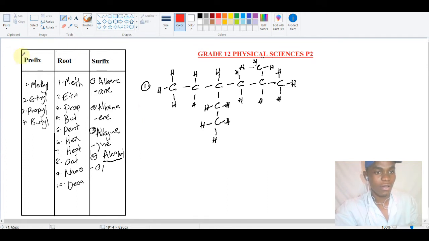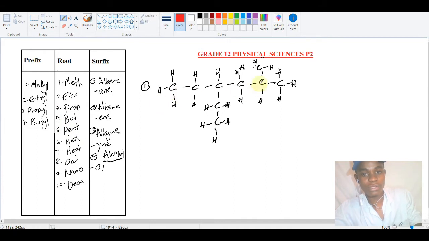As you can see here on my left hand, I've got a prefix, root, and a suffix. This table is very important to keep in your mind, because in your exams they don't give you such tables. So it's very important that you know these things. They stay with you. If you do more examples, this table will just go automatically into your head, right? So yeah, it's very important to know this table.